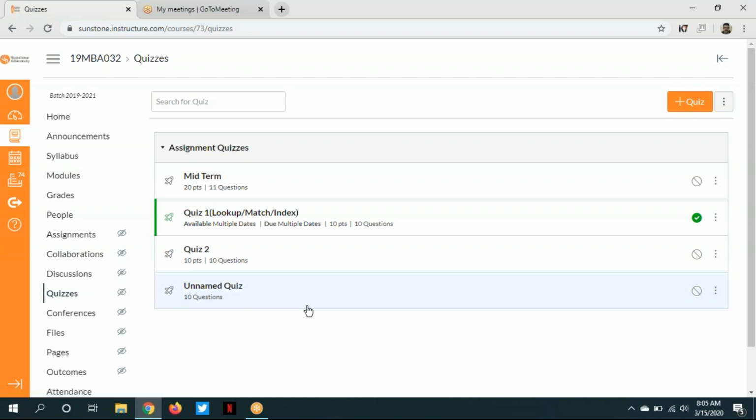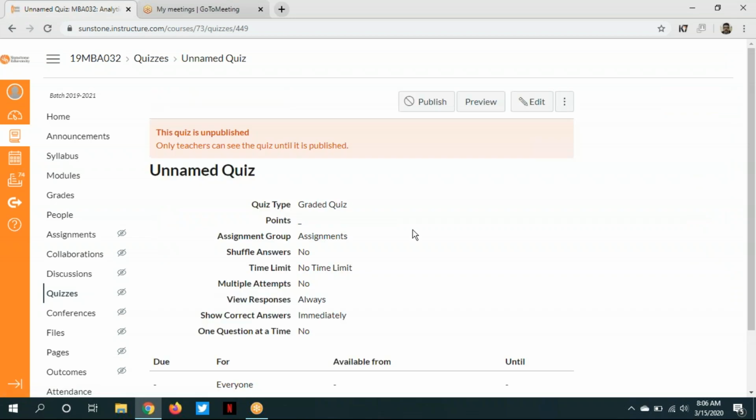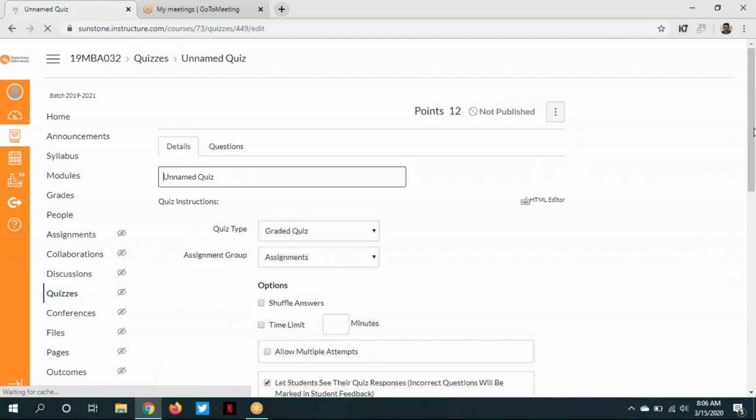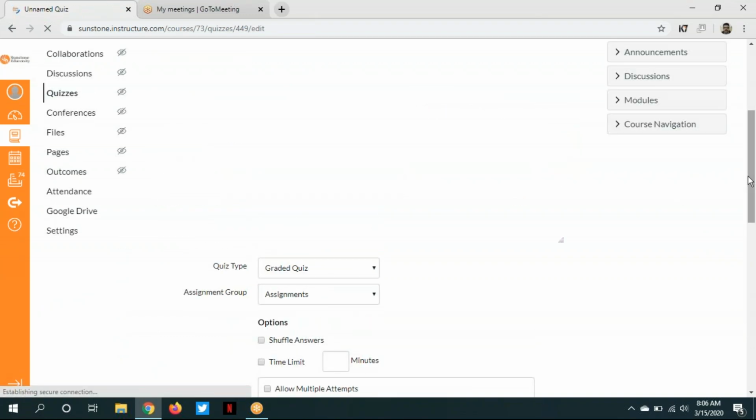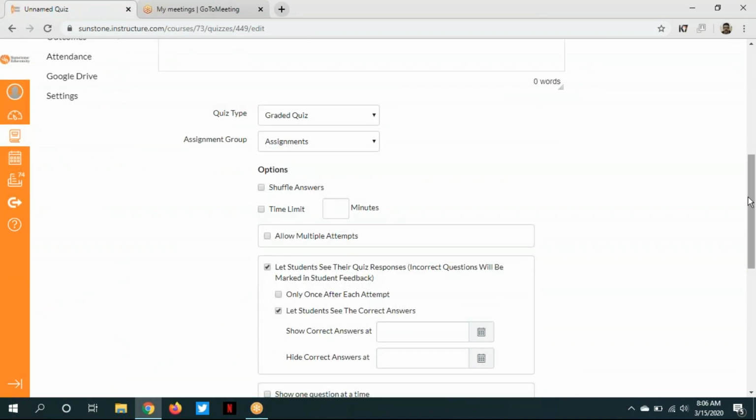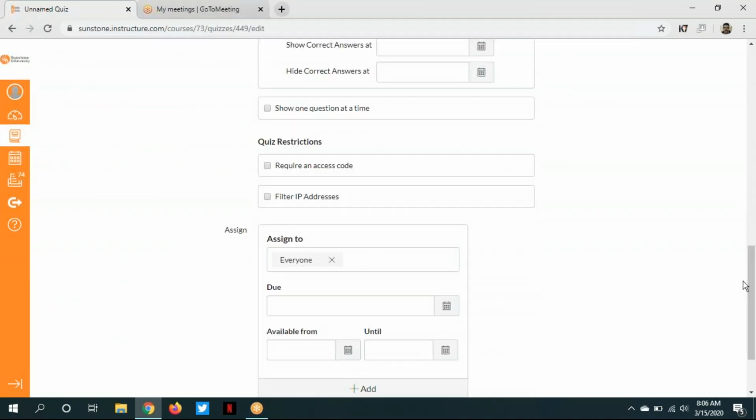And another thing that we are planning to do is definitely, if we can really restrict the students, because you see, the unnamed quiz, those who are below 65%. To do that, basically, when you go for the edit, here I can restrict the students, rather than giving it to everyone. If I can give it to each and every student, right? That is the part we'll discuss later. For the time being, that is it.